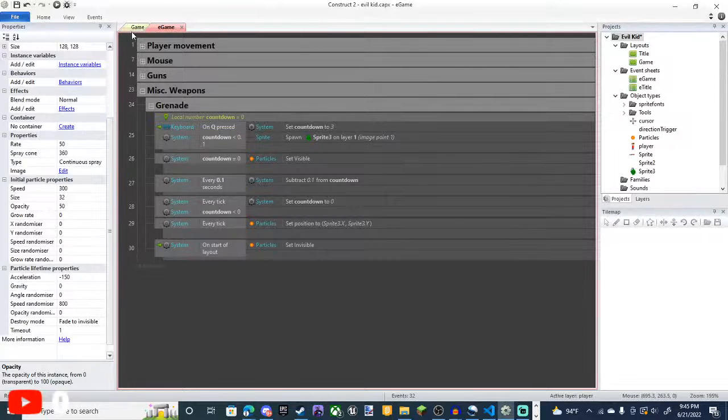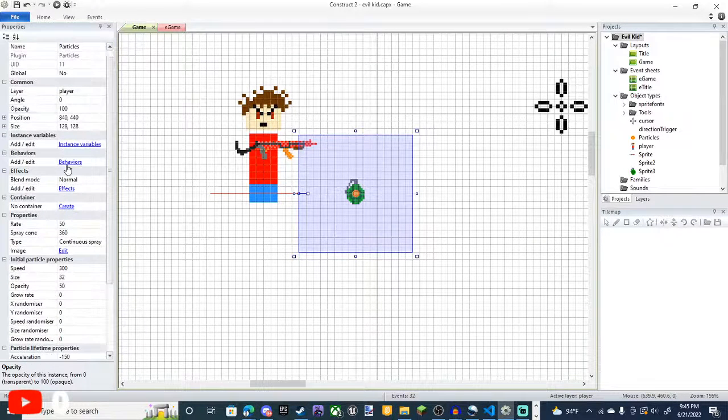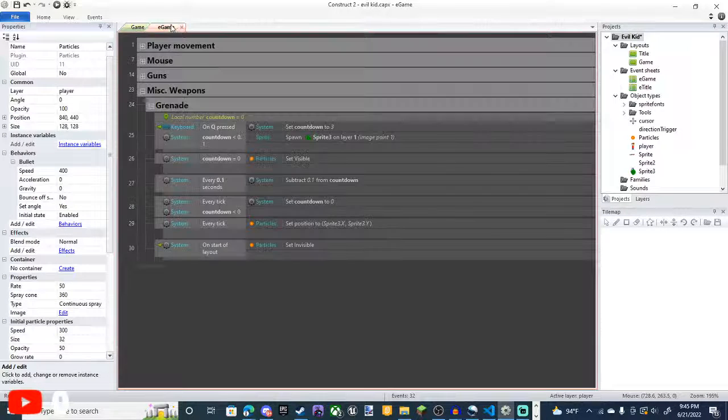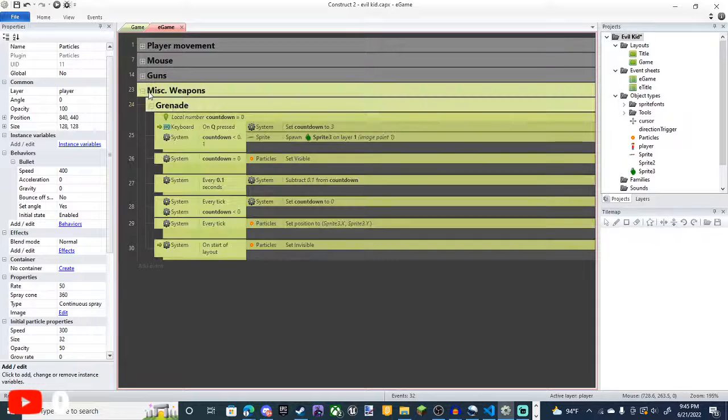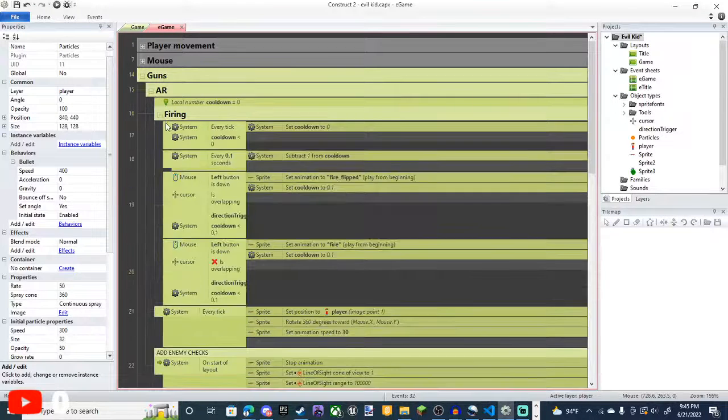Let me try experimenting. Let's add a bullet effect to this part. And let's add it to the AR section.